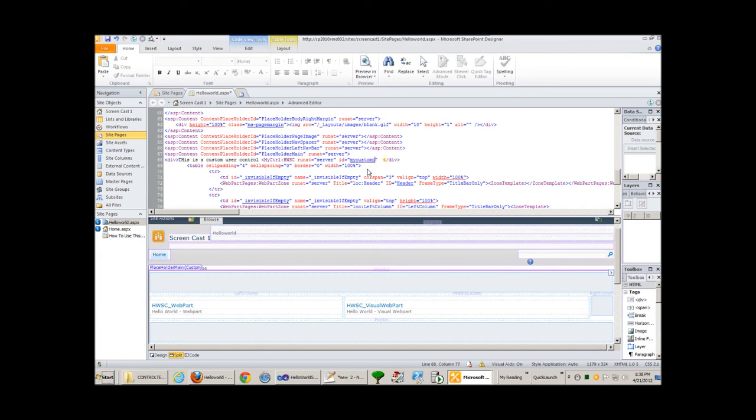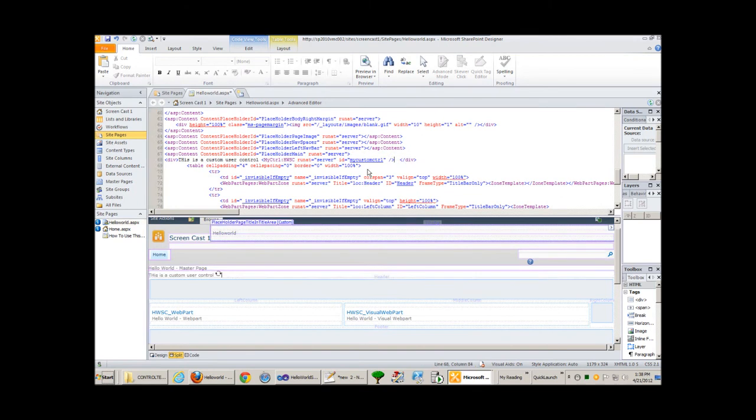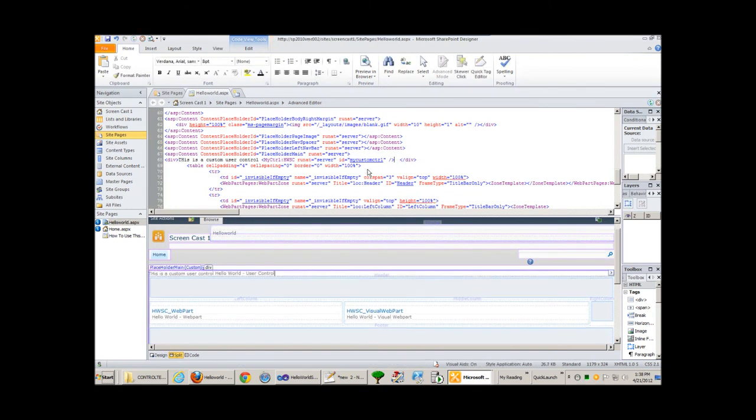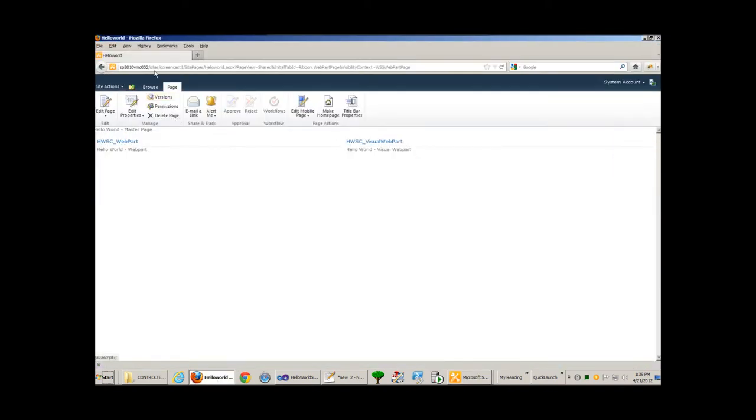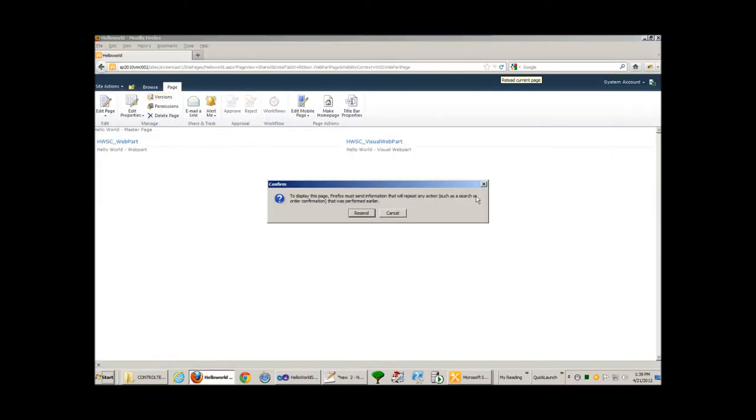So this should render me the custom control in here. Let's check that. So here's my control rendering.